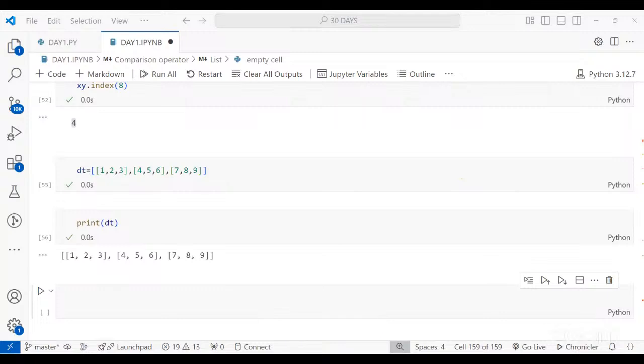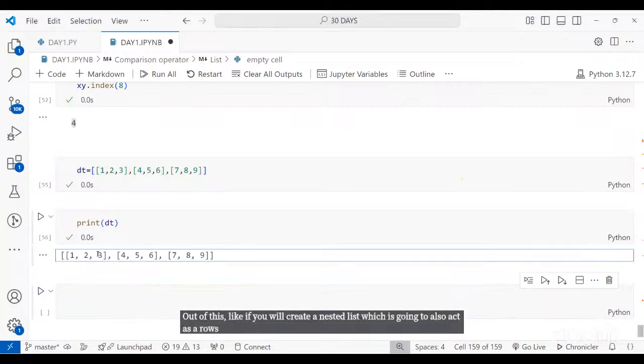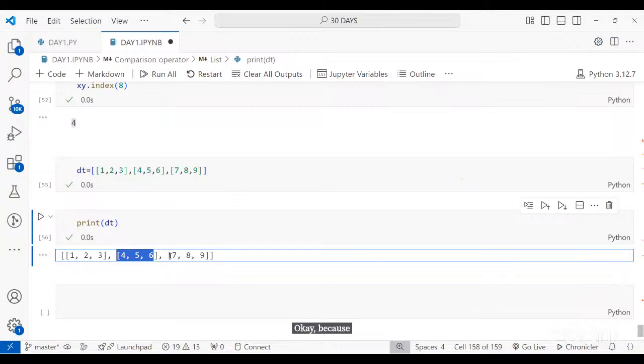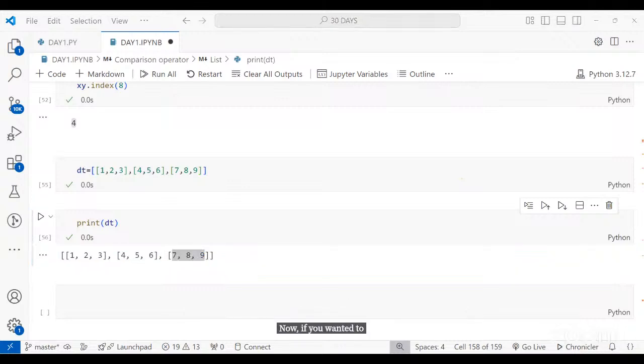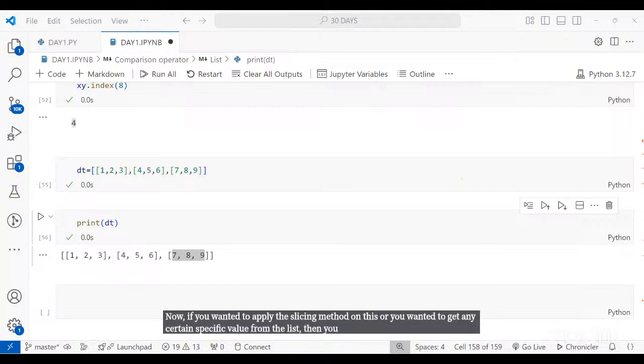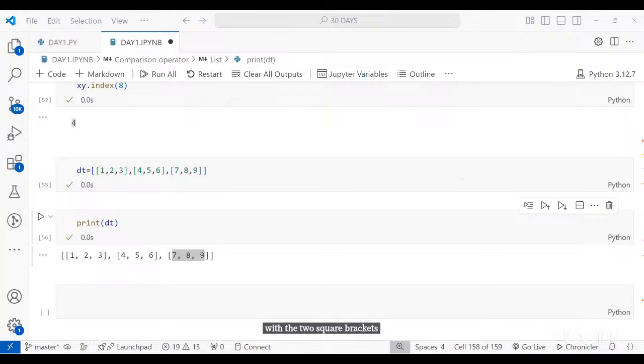If you create a nested list, it also acts as rows and columns, because this is the first list, this is the second list, and this is the third list. Now, if you wanted to apply the slicing method on this, or get any specific value from the list, then you have to follow the method with two square brackets.